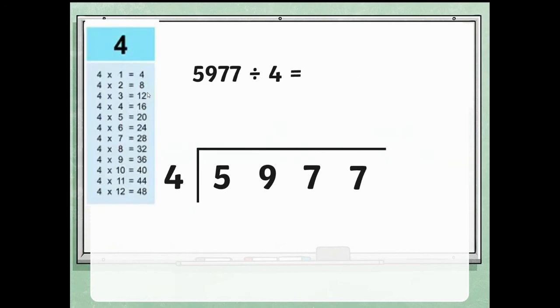Now we're going to divide by 4. So again, you need to write your 4 times table down if you are not sure. How many 4's go into 5? Well, that's 1 because 1 times 4 is 4, and I've got a remainder of 1. How many groups of 4 go into 19? Go down my list. Closest I can make is 4. I can make 4 groups of 4 from 19 because 4 times 4 is 16, and I will have 3 remaining.